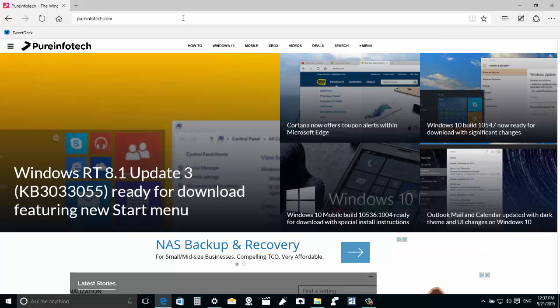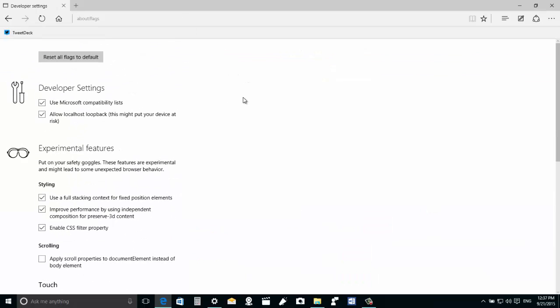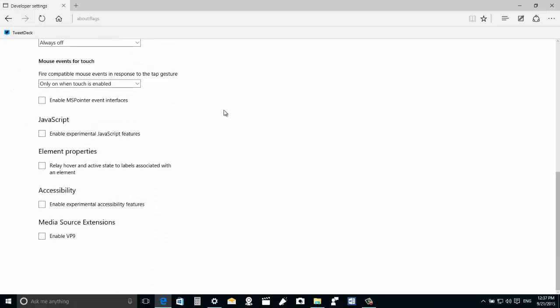And if we go to about flags, this is the experimental section where you can try new features before they actually roll out to the web browser. So now we're going to see there is a new media source extension. Perhaps we can say that this is the first extension that Microsoft is adding to the web browser. Basically what we can do is enable VP9, which is a video codec created by Google, and now it's coming to the operating system. We don't know if this feature is actually going to come out on the stable version of the web browser, but we know that Microsoft is working on that.